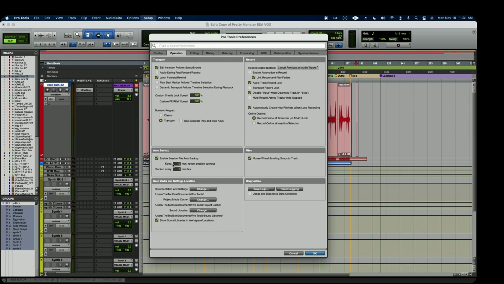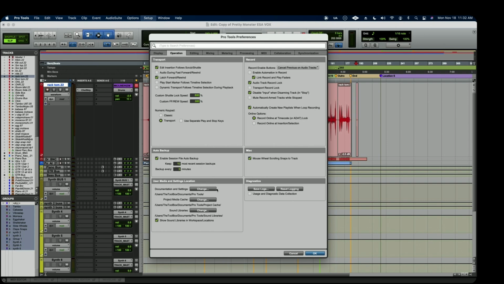Now, this is the default. It keeps the 10 most recent session file backups, and it backs up every 5 minutes. So the most you're going to lose is 4 minutes and 59.9 seconds if it crashes. Some people, you can change this, I think, to 99 most recent, and you can change this to every 1 minute. So every 1 minute, it's going to do a backup. But if you do that, this folder gets filled up pretty quickly. I find that the default of 10 and 5 works perfect. It doesn't crash that often that you have to be that anal about it. But I usually leave mine here.